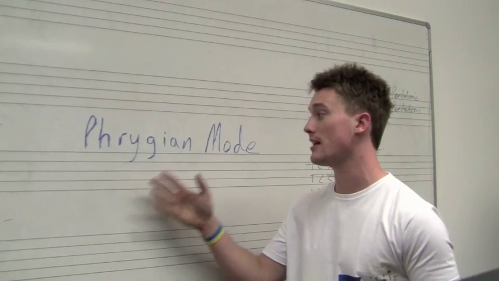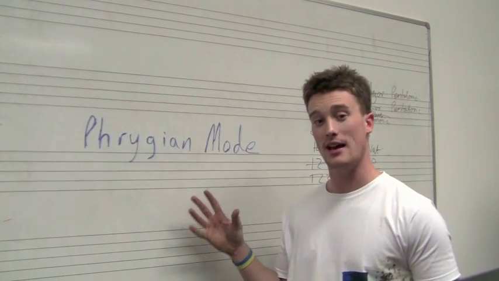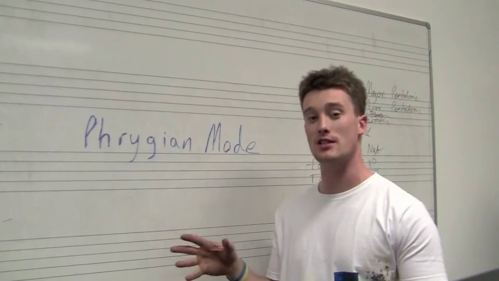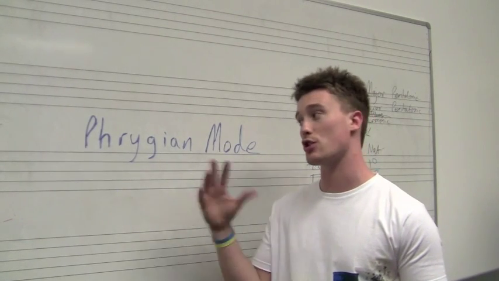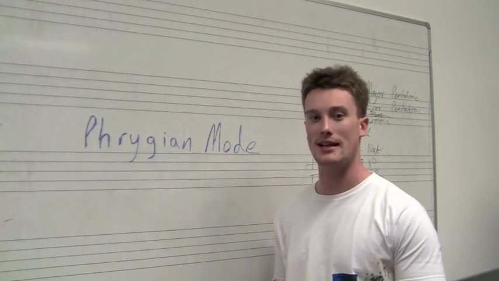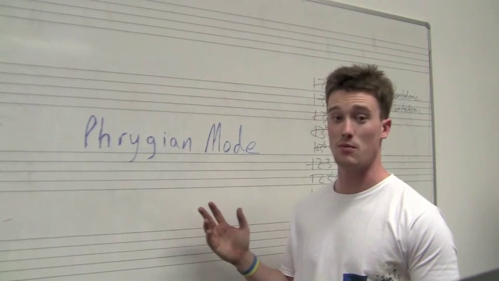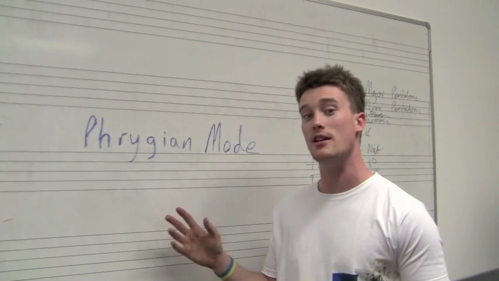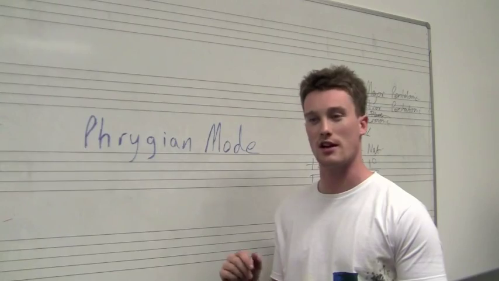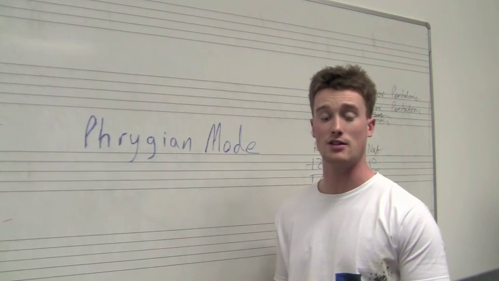Show you how to work out the third mode, the Phrygian mode, okay? And now all we're going to do is take a major scale and its degree numbers and then change it into a Phrygian mode, and I reckon that's the easiest way to think of modes: just think of them as another scale that we change from the major scale ever so slightly. I'll show you how to do that, and then I'll show you how to play it on the guitar.